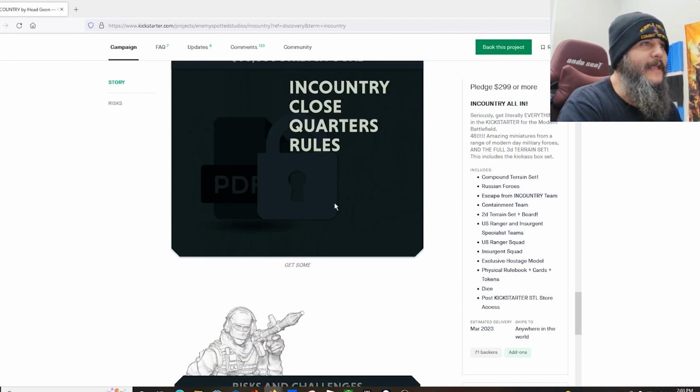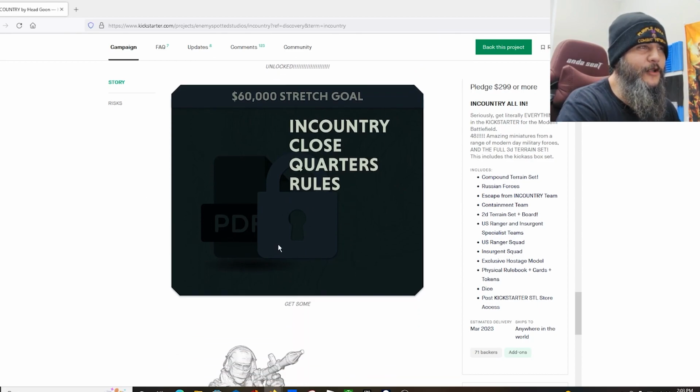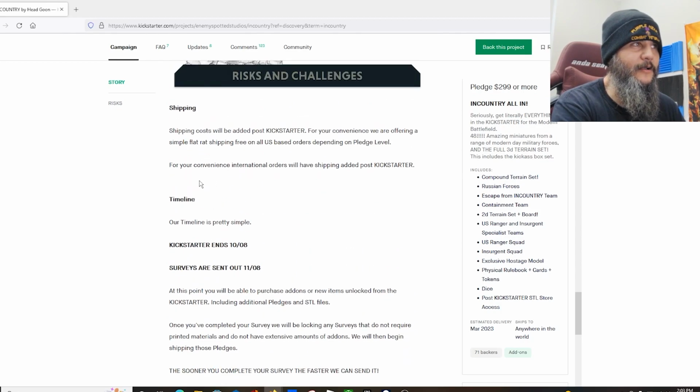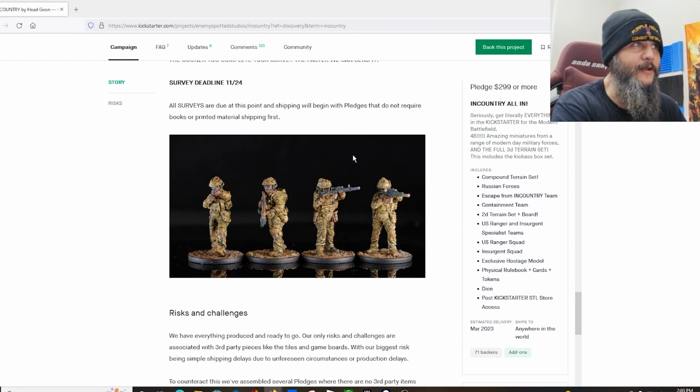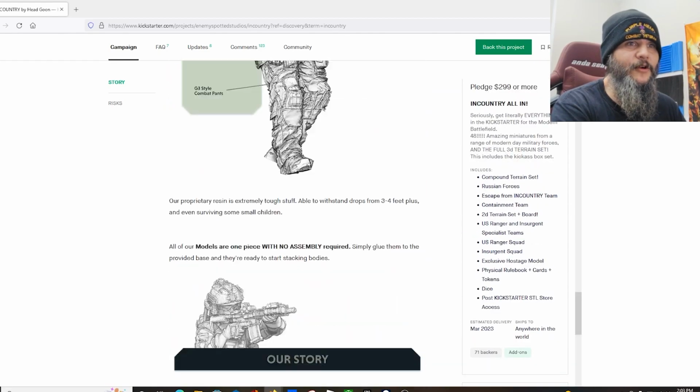And then if they hit 60K, they'll do some close quarters rules. Now, there's already close quarters combat rules in the game, so I'm curious how that's going to be expanded. And then it talks about how shipping is going to be simple flat rate shipping, free on all US-based orders depending on the pledge level. Oh, that's actually pretty cool. Nice. And then if it's outside the US, it'll depend on where you're at on how much it's going to cost. So definitely a Kickstarter worth checking out.